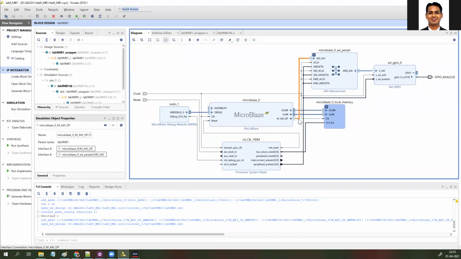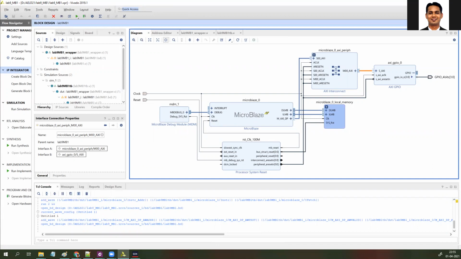You can see the signals here by looking at the appropriate signals of the GPIO or the AXI interconnect. So this completes the basic lab of Microblaze simulation, and now you are getting more understanding about how the drivers work and how the communication happens between the processor and your peripherals.